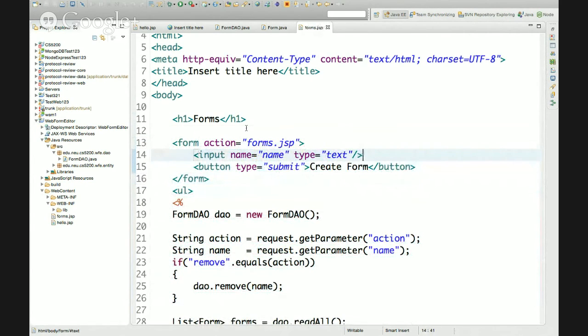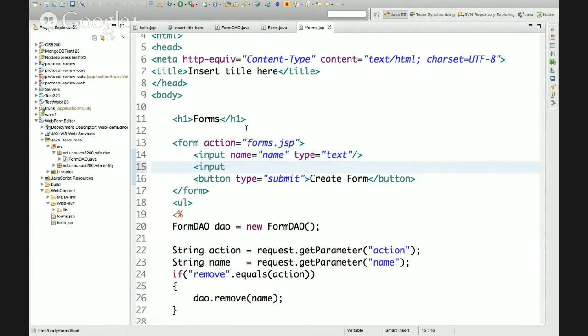What you're going to give me is the name of the new form, but you also need to tell me an action, and the action is that you want to create. So let's put here a hidden field, which is going to be of name action. The value is going to be create, and it's going to be type hidden, meaning it's not going to render.